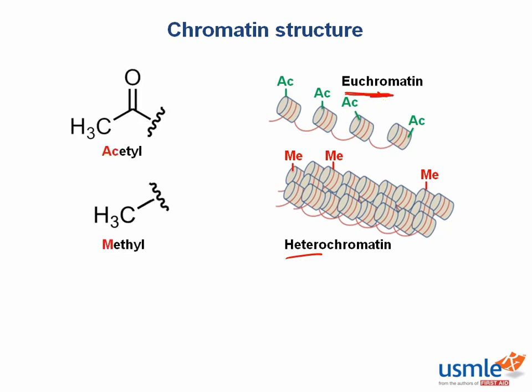I remember this by thinking that acetyl groups are much larger than methyl groups, and therefore will push DNA away from histones, whereas methyl groups are small and allow it to stay close. That's not actually the mechanism, but it might help you keep these straight. You can also use the mnemonics in the book. Histone methylation mostly makes DNA mute, and histone acetylation makes DNA active. Keep in mind this is referring to the methylation of the histone proteins, not DNA.